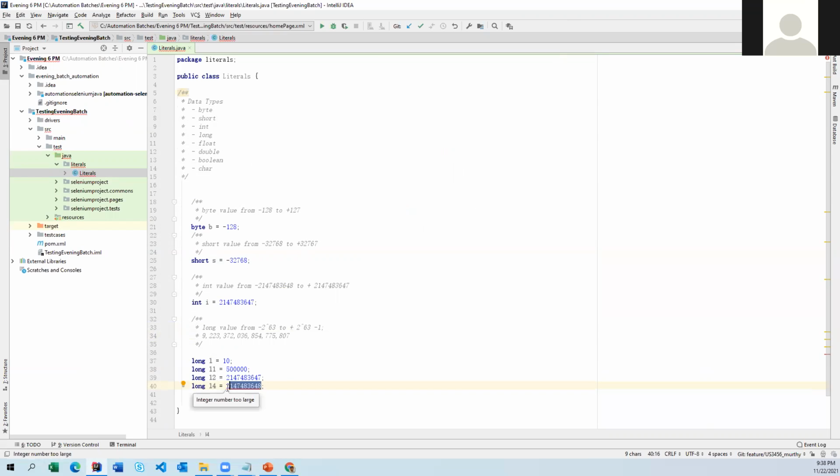Just keep in mind, there is always a rule in Java for numeric data types. What is that rule?